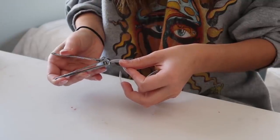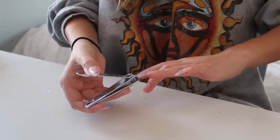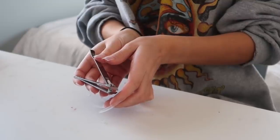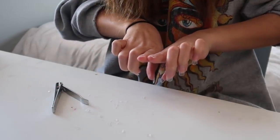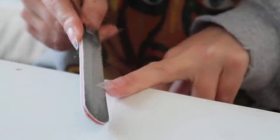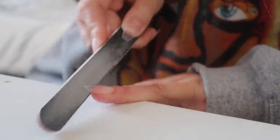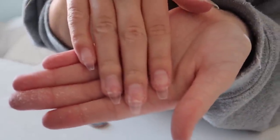Once they look like little claws, you know you're doing it right! Then I use a normal nail clipper and trim off the edges — there's a lot to cut off to get the length you want. A tip I like to use is to measure each hand against the other to make sure they're the same length so it doesn't look janky. Continue this on all your nails. Next step is filing — this is definitely the most boring part. I personally like the coffin shape, which has two sides angled down and is flat at the end.